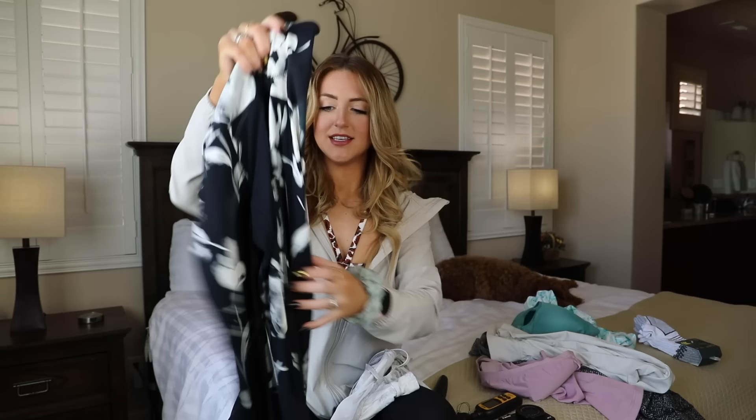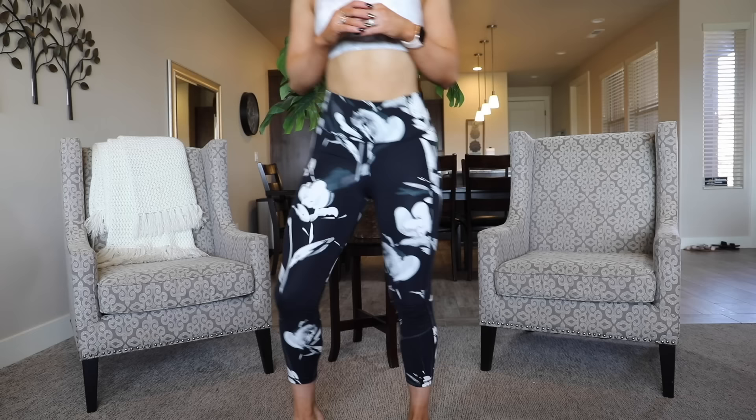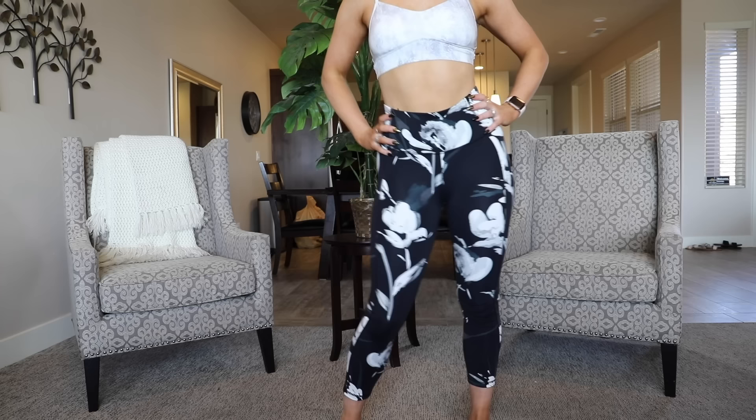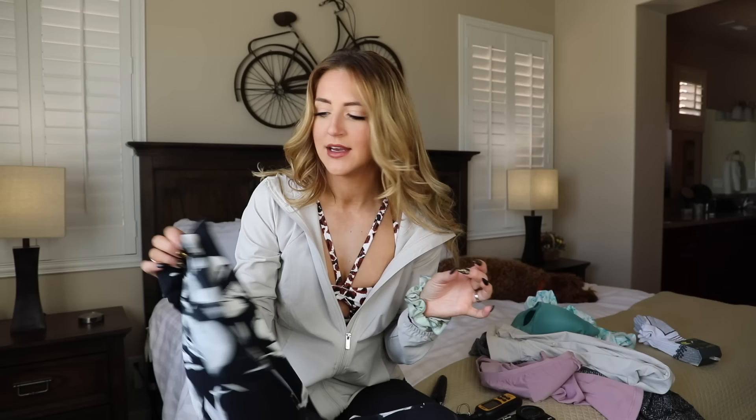Okay, this is the first little outfit that I got — these floral contour leggings, strappy sports bra, and this jacket that I'm wearing right now. The floral contour leggings are bomb and they're only $28. I got a size small in these and I feel like they fit very, very true to size. I did notice that the waistband was just slightly too big, so if you're between sizes I would actually probably go with the smaller one.